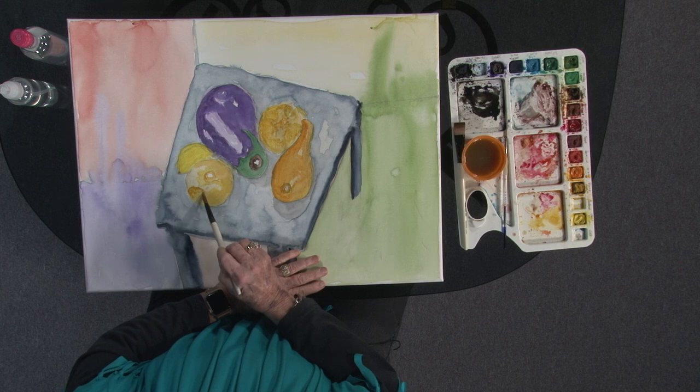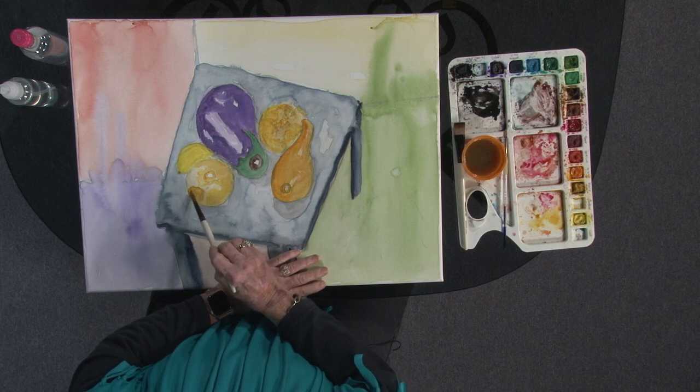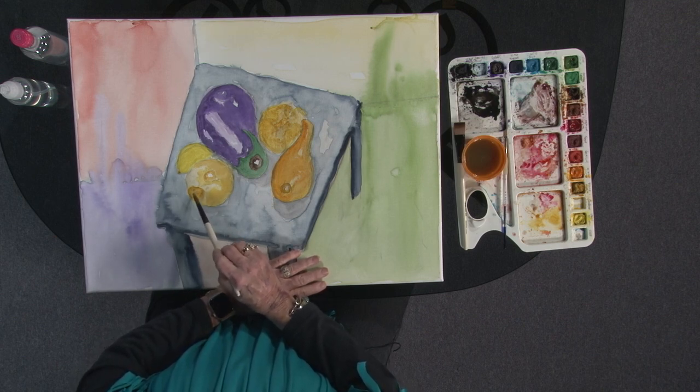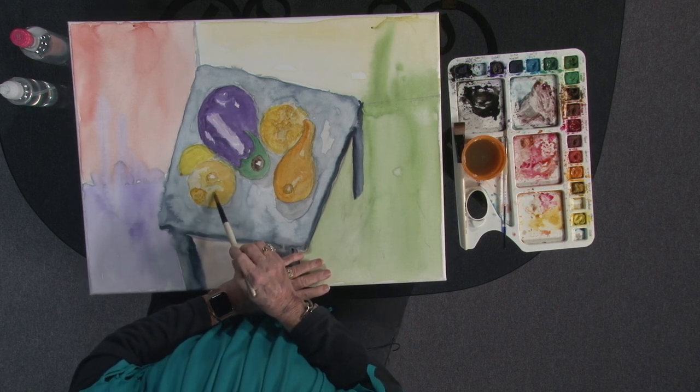And when you wash it like this, it's so much fun to move that paint around the way you want it. And it goes pretty easy. And anybody that says you can't fix a mistake in watercolor, they are definitely wrong because I've fixed many of my mistakes in watercolor and had no problem.